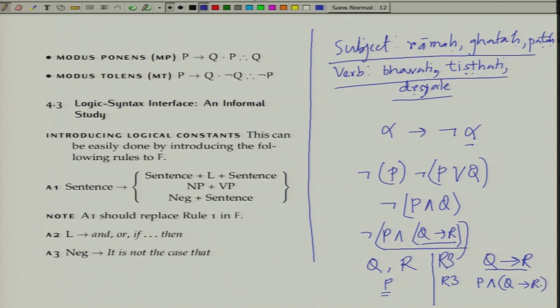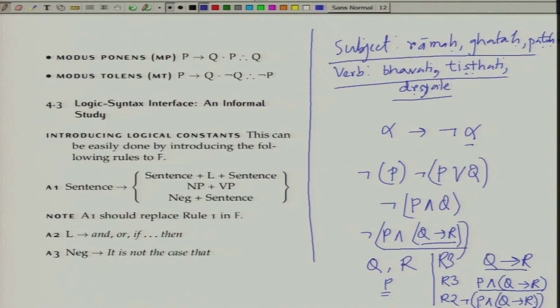And then we apply rule 2, which says that if alpha is a WFF, then neg alpha is a WFF. So rule 3 already establishes this as a WFF in the second step. In the third step we can say that because this is a WFF, this too is also a WFF. So these steps establish neg (P and Q implies R) as a well formed formula, or a WFF.